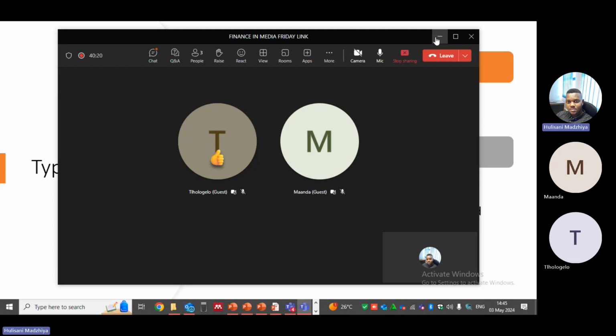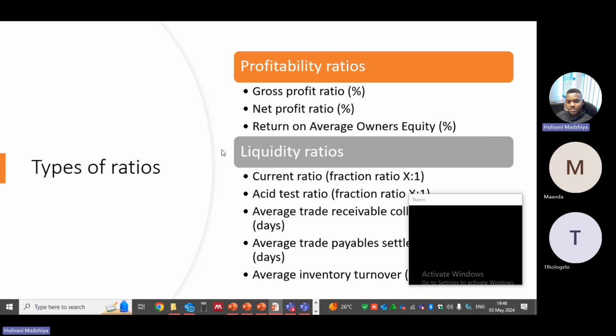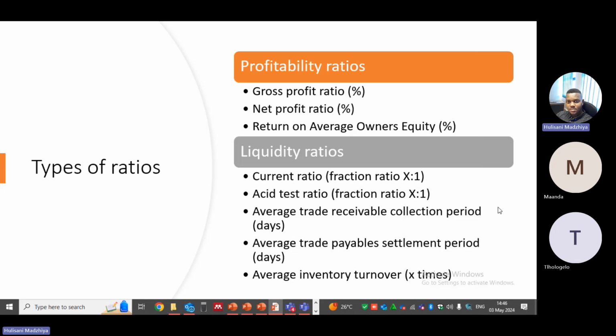All right. Just give me just one minute to help myself out, and then we can continue. This time around, we're going to be talking about types of ratios and how to calculate them, what each ratio actually means, and what could be the possible reasons for a low ratio or a high ratio that we are trying to calculate. So just a moment, and then we can continue.